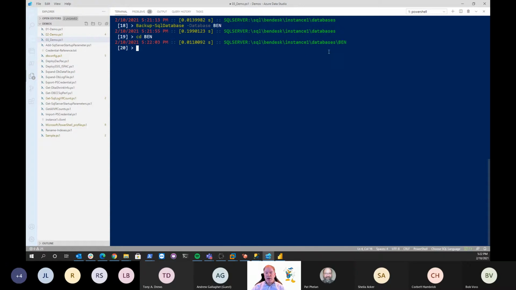And you might think if I go in, let's go into Ben database. Now my provider context is Ben. And you would think you'd just be able to say, you know what, we're just going to back up SQL database. But there is a problem when you try to use too much context. And the too much context is it always wants you to specify a database. So what if I wanted to back up all my databases?